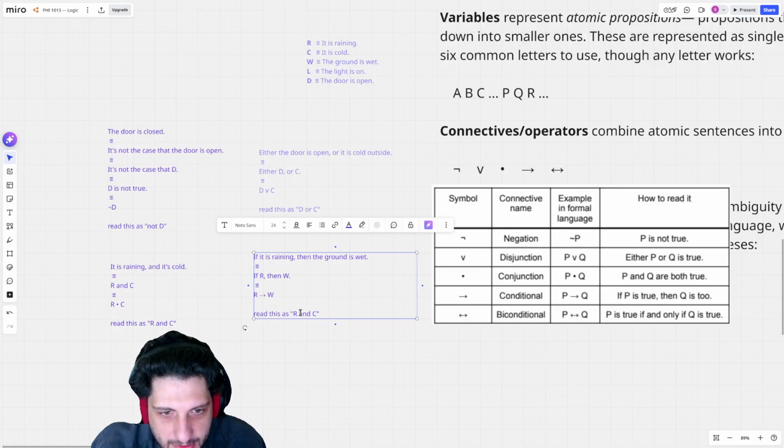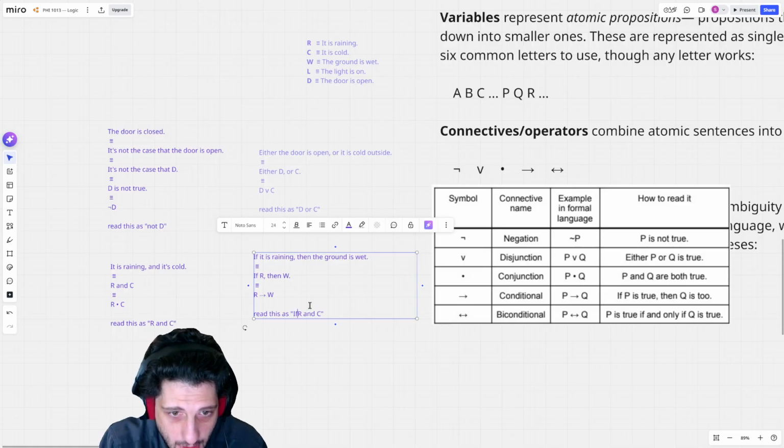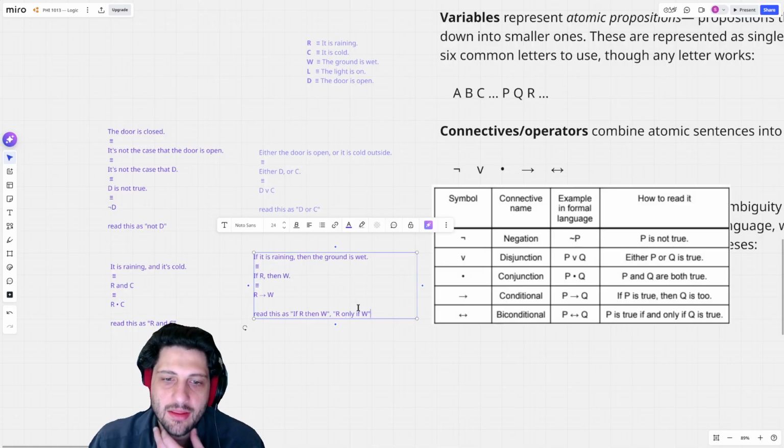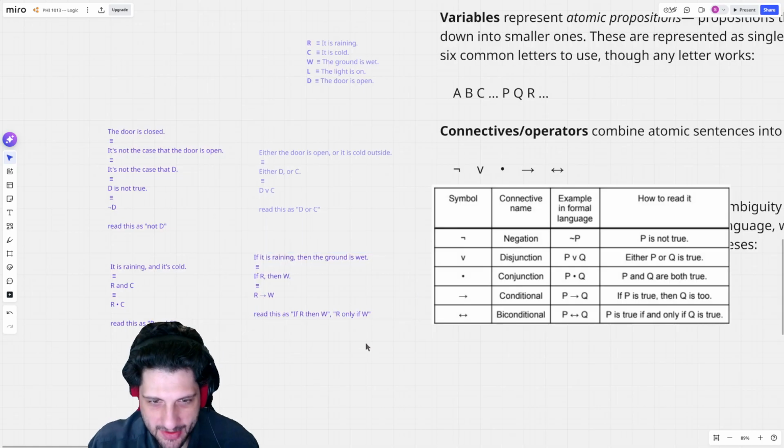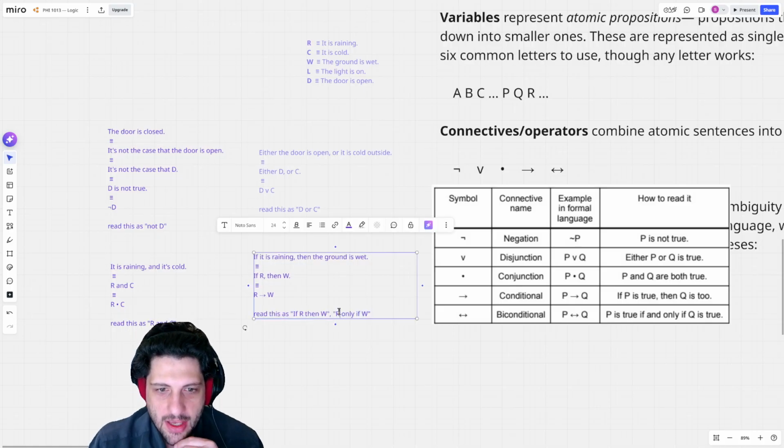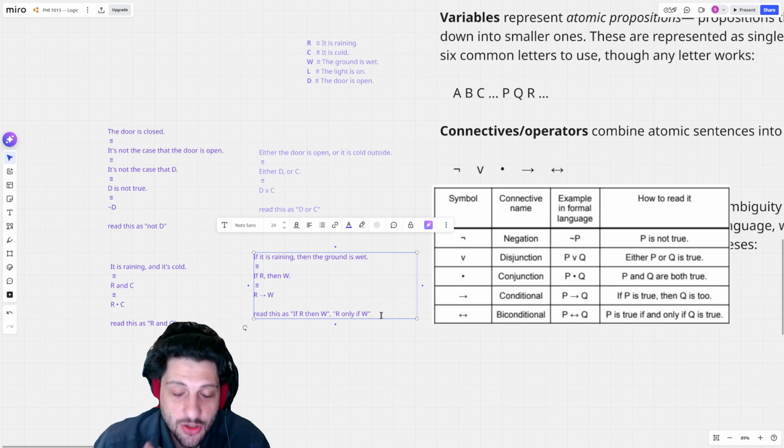So we can read this in a number of different ways. We can say if R, then W. Another way to say this is R only if W. This one can confuse people, because sometimes they want to switch it around and think it means W arrow R. But if I say you're playing basketball only if you own a basketball, that sounds right: you can only play basketball if you have a basketball.